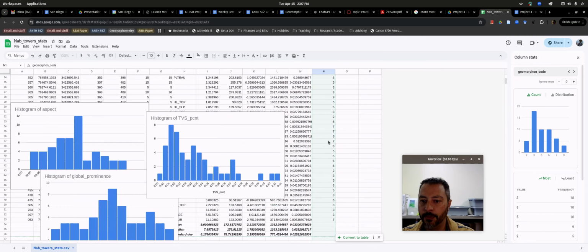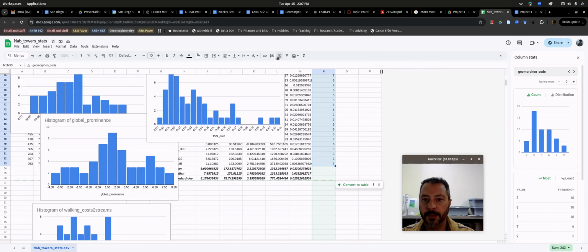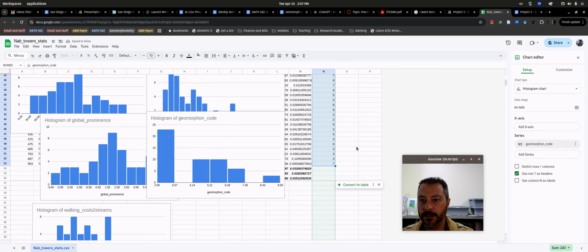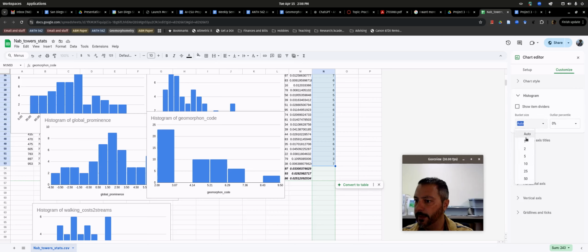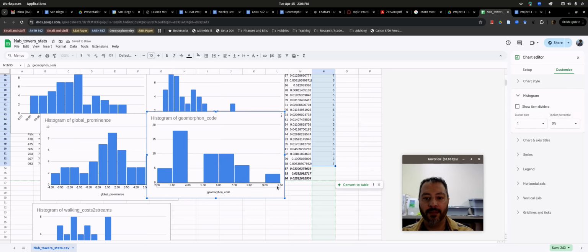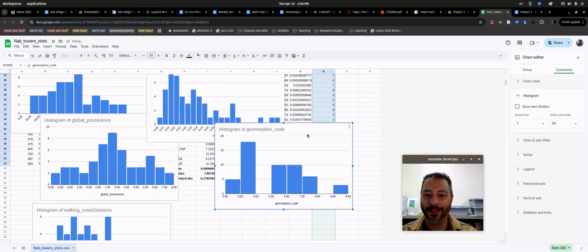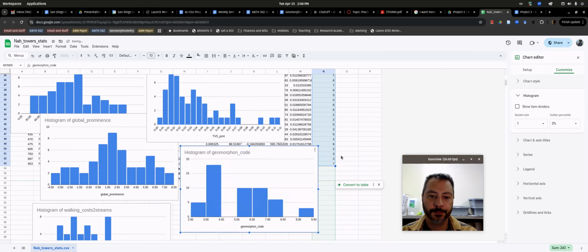And then finally we can do the geomorphon ones. We can do the same thing with a histogram, and it will show us the frequency of those things. Now there's only 9 values possible in here, so when we customize that, I think we should just choose 1. There we go. And now we have all the values. We read them over here. So code 3, code 5, code 6, which are ridges, peaks, saddles, like we talked about before. Okay, you'd have to go and look up the help file for our geomorphon to be sure of that, but I've done this before.